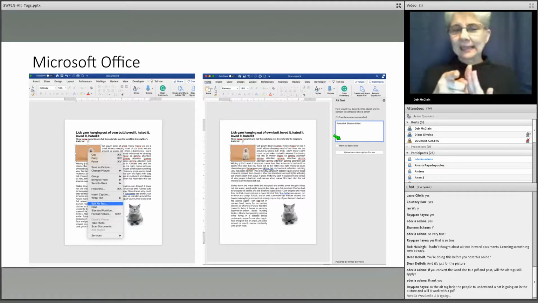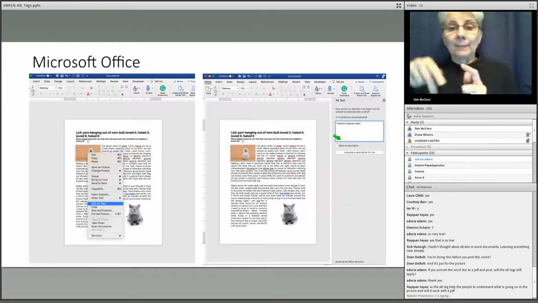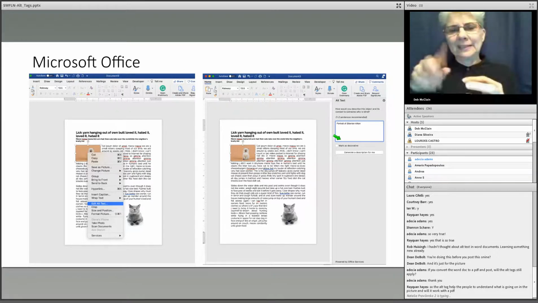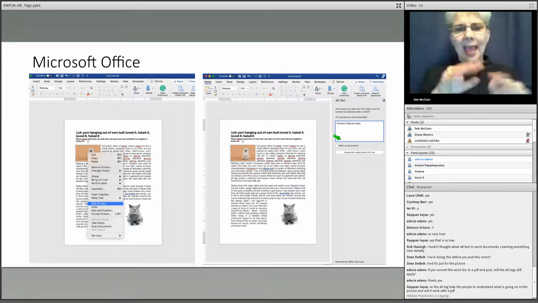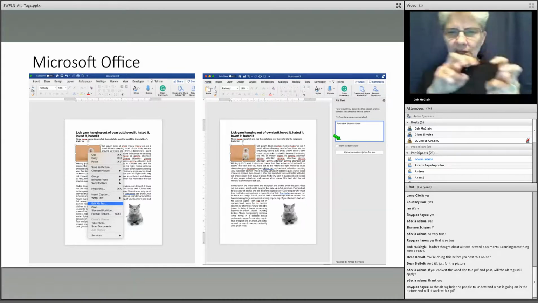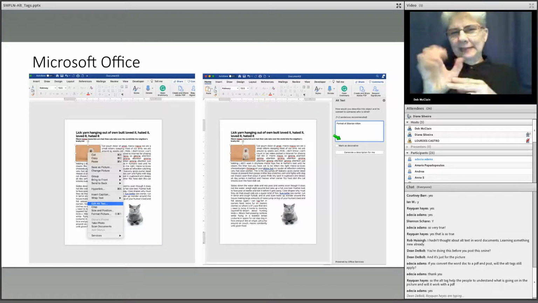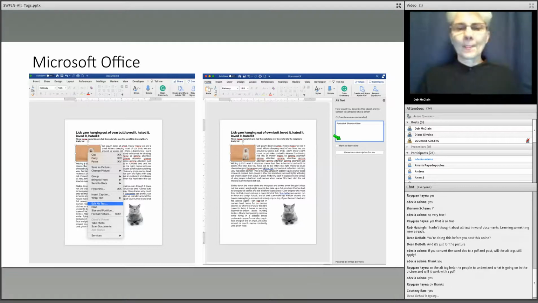If you are using Microsoft Word and then converting to PDF, I would do it in Word. It's easier to do stuff in Word than PDF when you're looking at accessibility, but you're going to have to check them to make sure they came over correctly. Does that make sense to everybody? And we'll look at PDF in like 30 seconds. I think it's the next screen. Nope, it's not, but we will cover it.